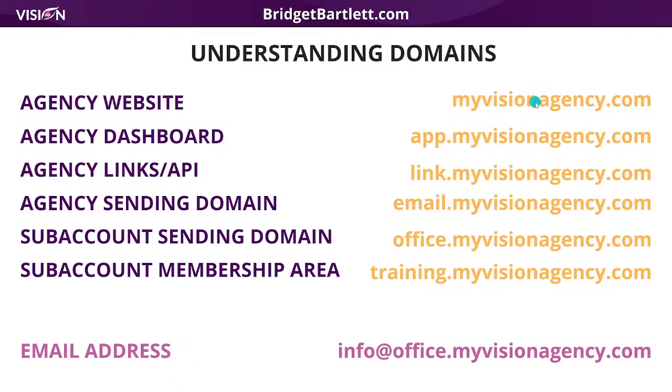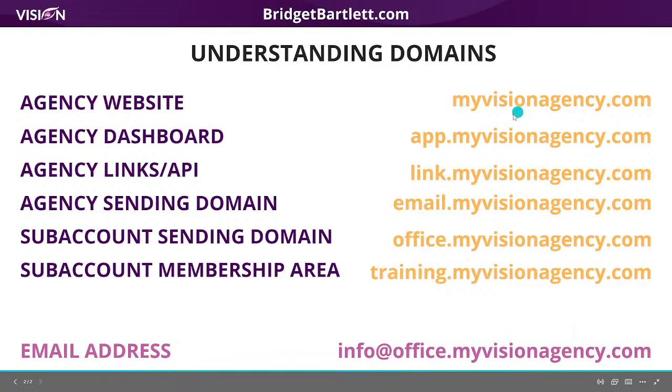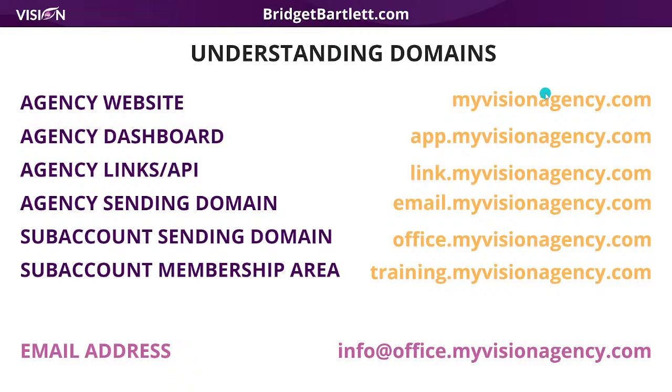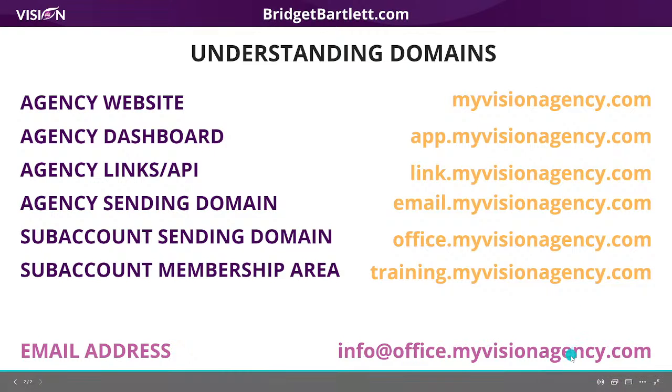So if you set up your HighLevel account and then you're sending emails and it says it's sending from info@bridgetbartlett.com via info@myvisionagency.com, it's because it's not within the same root domain. So that's really important. I would be embarrassed to tell you how long it took me to figure that out. So just know that it is definitely best to have all of the root domains be the same on these things.